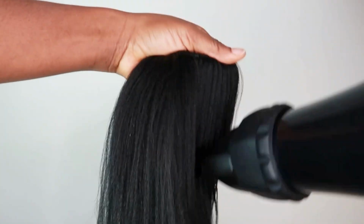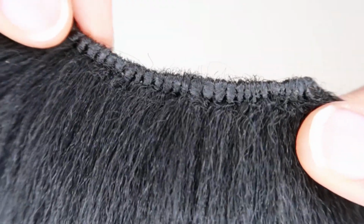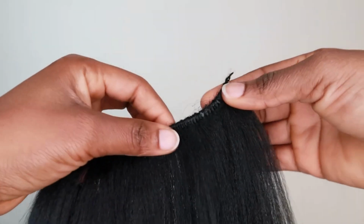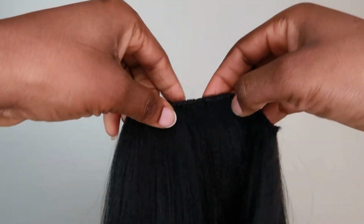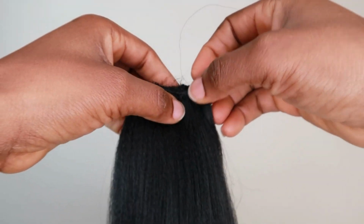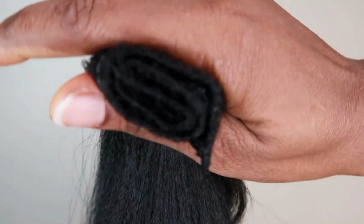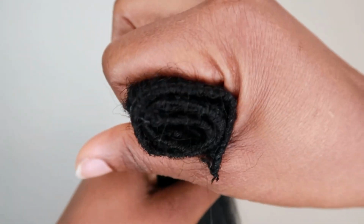It looks as if one of those natural hair wigs. If I bring it closer, that is how it looks like. Very beautiful. So I'm just bringing it closer to the camera so that you can see how the top looks. If you can see properly, it looks as if it's sewn hair, but it's not sewn. So I'm almost done with the whole process. I'm going to just fold them up and show you how the whole thing looks, as if it's a hair that I bought. If I don't bring it closer for you to see the top, you wouldn't know actually.